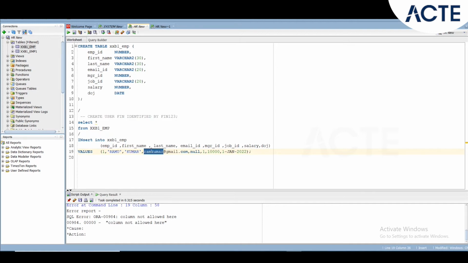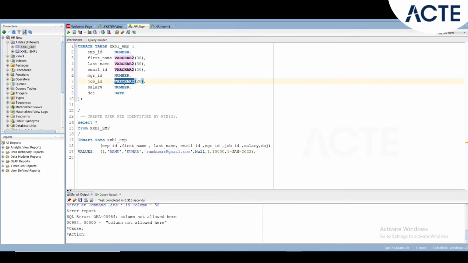What about email ID? It may be alphanumeric, not numeric. It should be alphanumeric, and it should also be in single quotes. Manager ID, anyhow, I'm passing null. Null is a special value. You can pass it without single quotes. We have to pass it without single quotes only. But date of joining we have to give the single quote. So what about manager ID? I'm passing null, no need of single quotes.